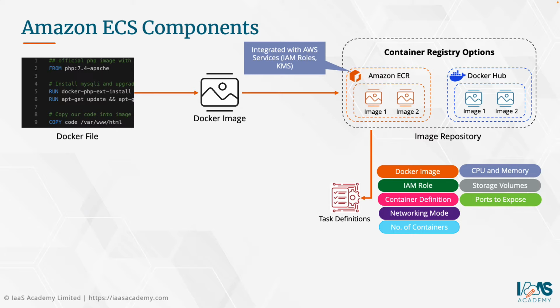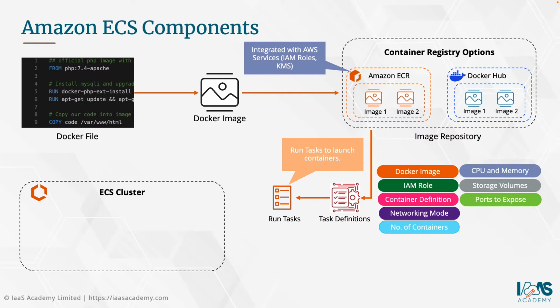So for instance, are you going to be using HTTP, HTTPS, or another proprietary port to connect to your application? Once you've defined your task definition, you can go ahead and actually deploy your task. So you essentially run your tasks to launch your containers. Now, before you actually do that, you also have to create something called an ECS cluster.